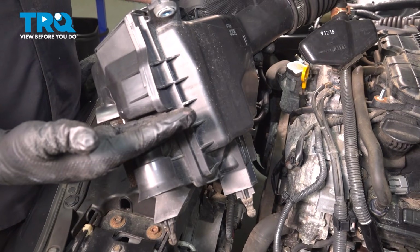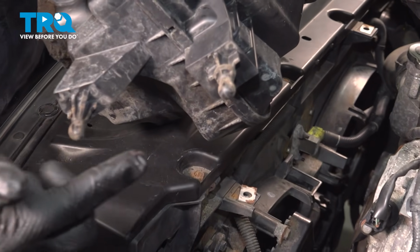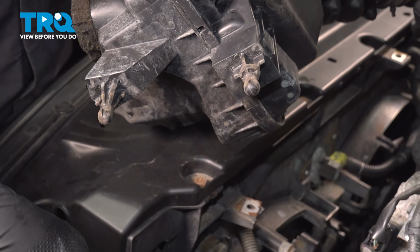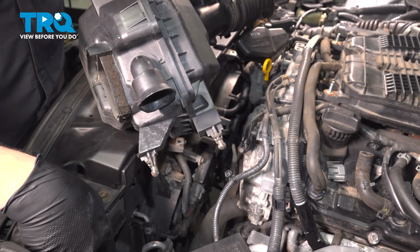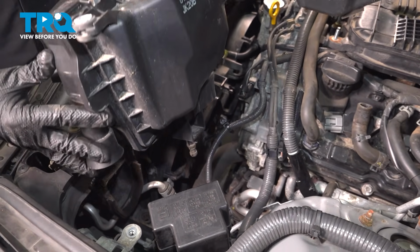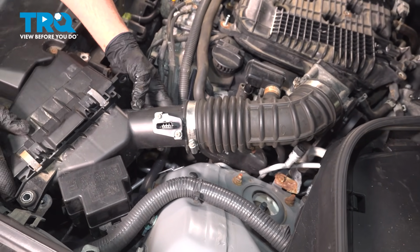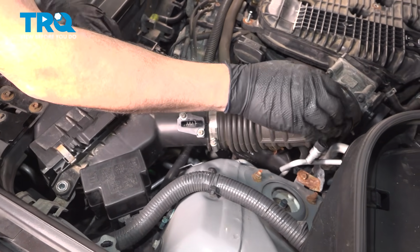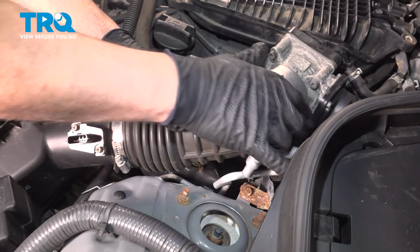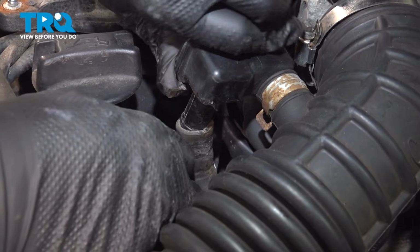We're now going to go ahead and install our air intake tube and our air filter box. On the bottom side, there's going to be a couple plastic studs that fit down in the grommets inside the frame. We also have this little tube right here that needs to mate up with the tube down below. Go ahead and line that up down below, press that down and in. Follow this up, install it onto your throttle body. We also have this other hose here that needs to connect.